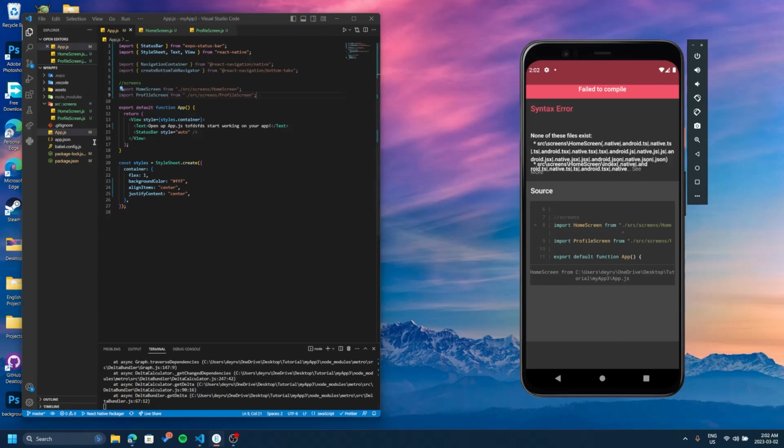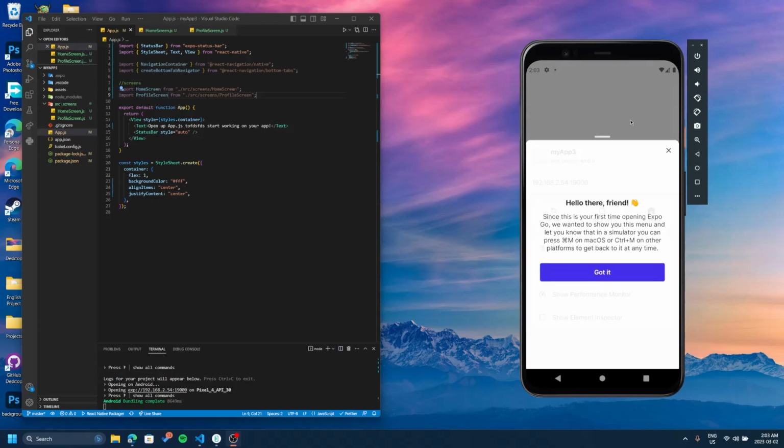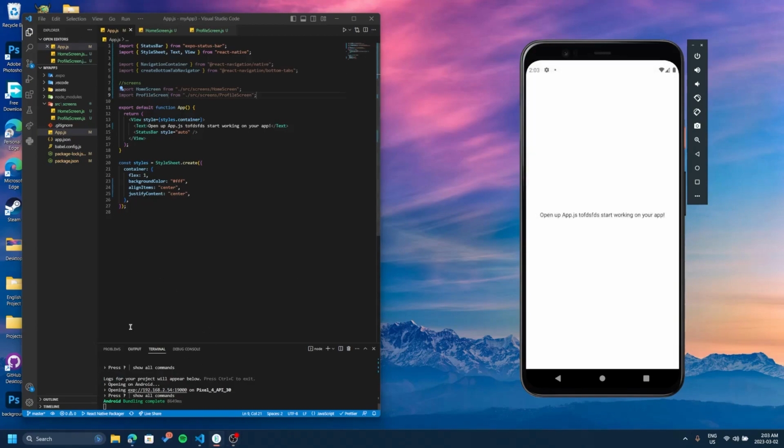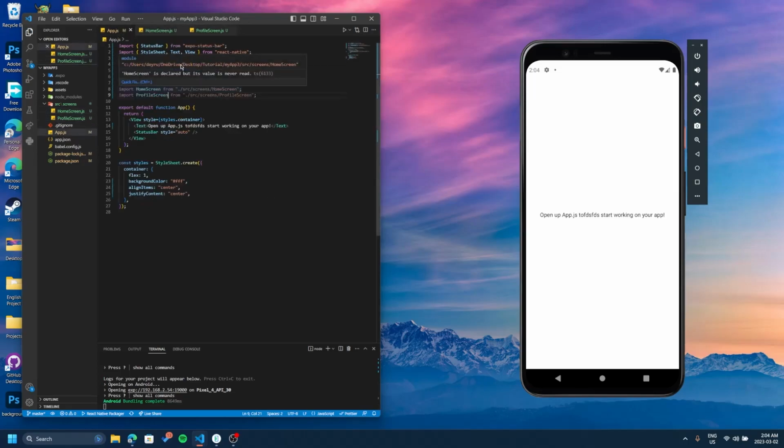I'm pretty sure this is an error that comes from running the installer before we add the dependencies. So let me actually restart this and I'll be back. Alright, there appears to be no problems anymore. Just needed a quick restart of the server. I just closed it and ran npx expo start again and opened up my Android again, and everything just automatically fixed. So at this point I do not have any errors.